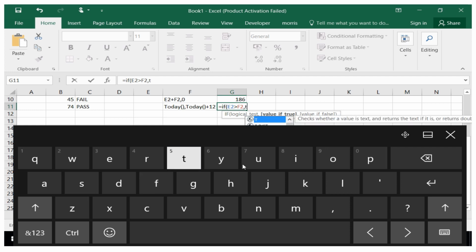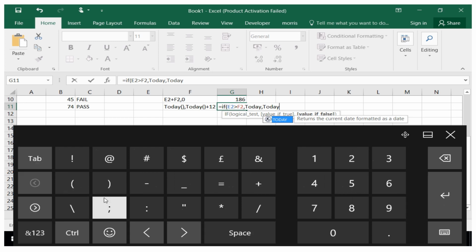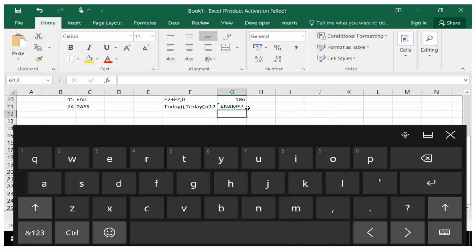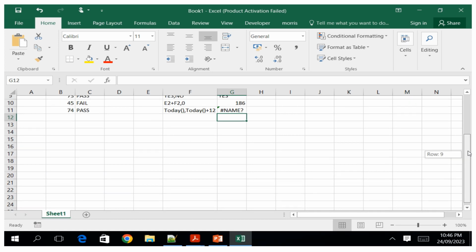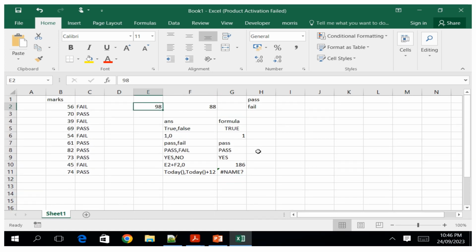Now the function is today, and the other one is today with 12 added, and it's not supported. There is an error with that, so you may try to change it here.